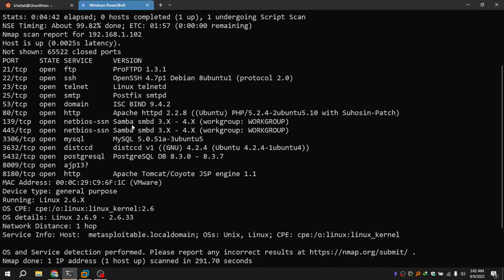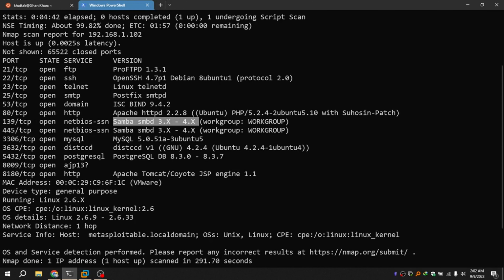We can see that there is a service running on port 139 called Samba smbd 3.x or 4.x. Now luckily, this version of Samba that is running on our target box is vulnerable to the Samba usermap script command execution.